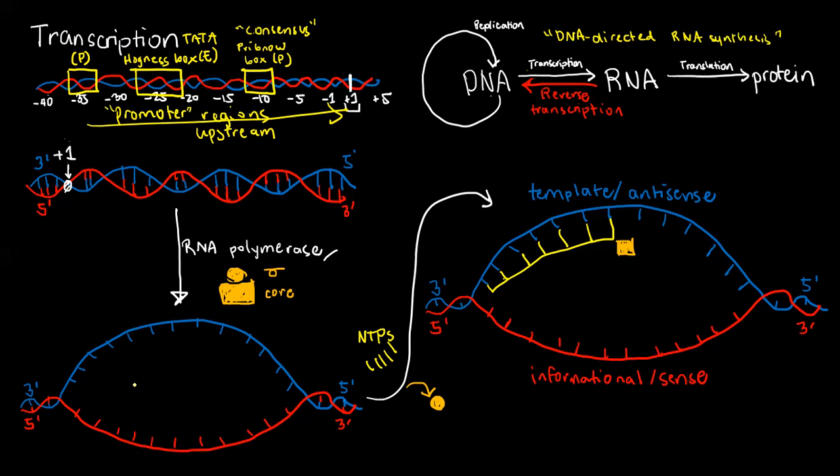I just used this drawing - I recycled this from replication - but the thing is, unlike replication where both the blue and the red strands are being used and are busy, only one of these two will be used for transcription. Let's say that the one I'm going to use is the blue one. I'm going to call the blue one the template strand, because this is our basis for the synthesis of the RNA. And then the red one, where nothing happens at the bottom, we don't copy it, we don't use it to synthesize any strand - it's called the informational or the sense strand. The one where we synthesize our yellow mRNA strand is the blue one, which is the template or antisense.